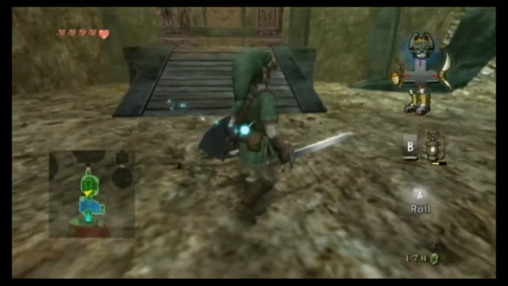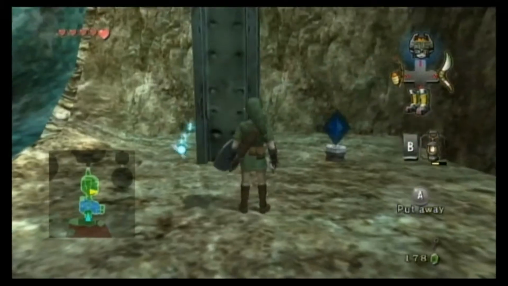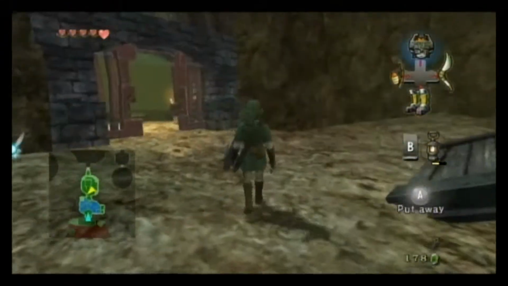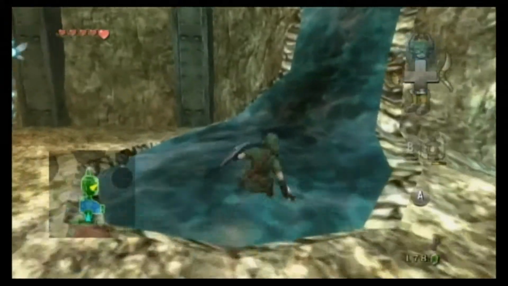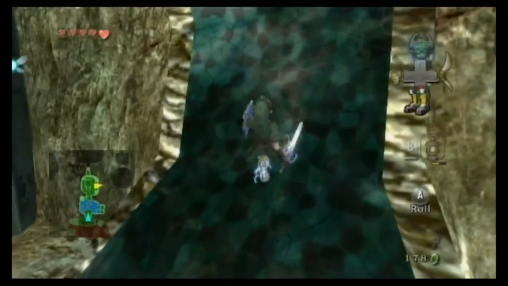These are, I think they're called Bombchus or something like that. You shoot them in the eye, but we can't do anything about them right now because we don't have the item that we need. What does that switch do? I totally forgot. Oh, that just opens that door. Okay, whatever. How far can I get? Alright, about that far. How far can you go?